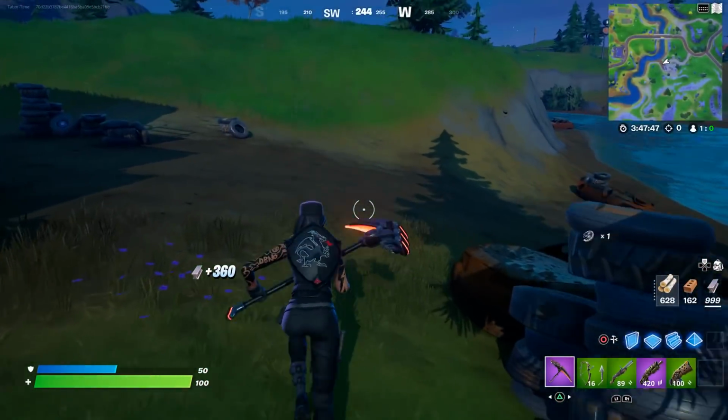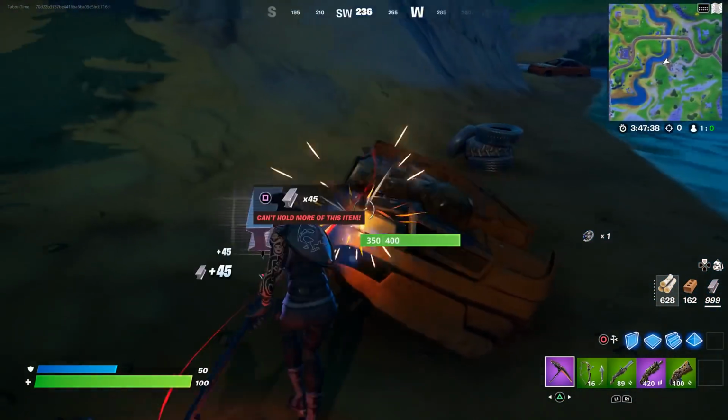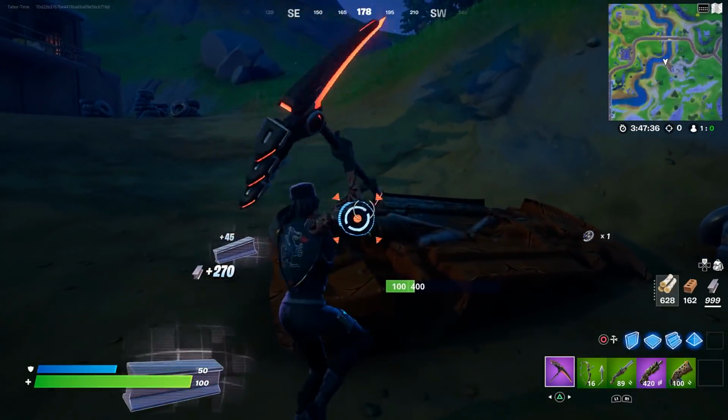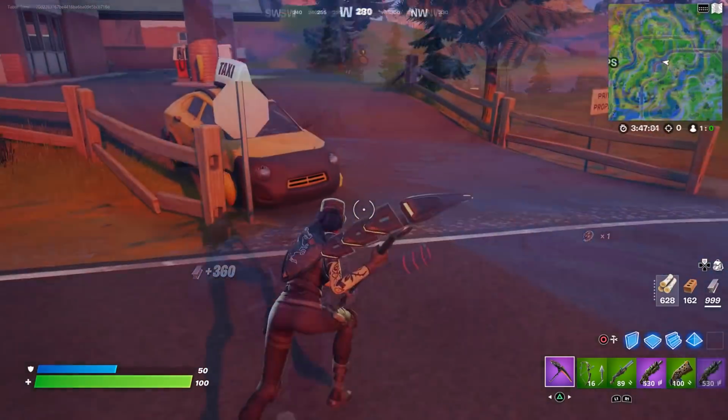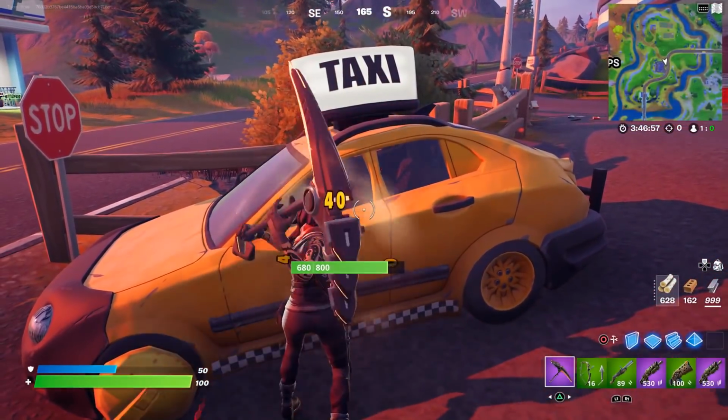Yes. So the rusted cars definitely do. You can see there's actually quite a few in this specific area, so be sure to hit all of those. So here's a booted car. Let me show you what happens when you hit this. So they don't actually pop out.